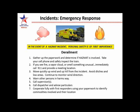So here is a switch matrix that we were talking about that's in the rule book, and this is very valuable, very important. You can use it in your training. Everybody uses this. This is a standard that's been developed by the railroads with the FRA. So it's a real quick way to look up what you need to do with certain commodities when you're switching.